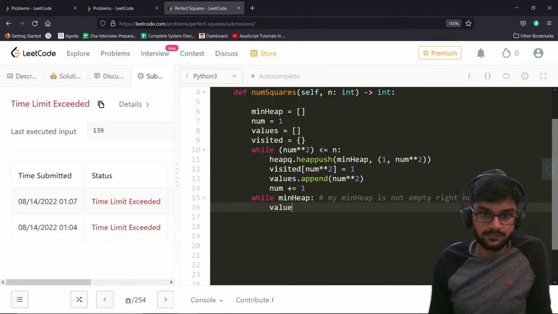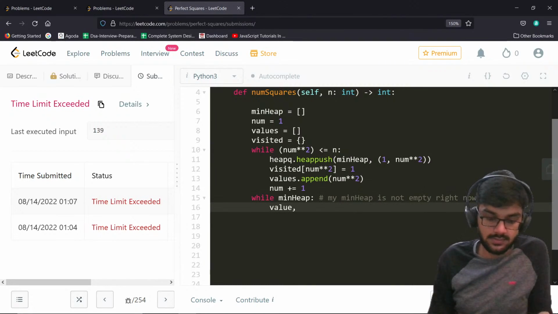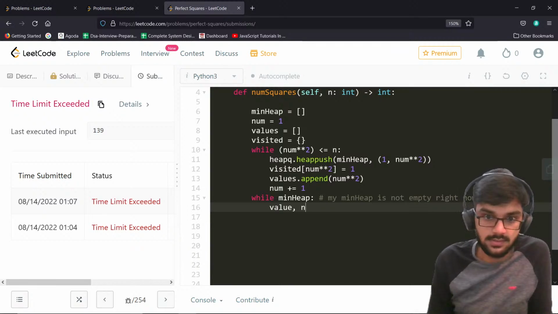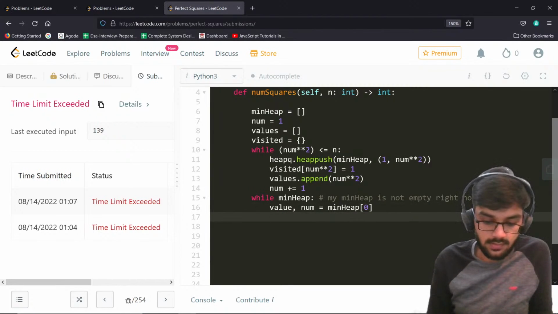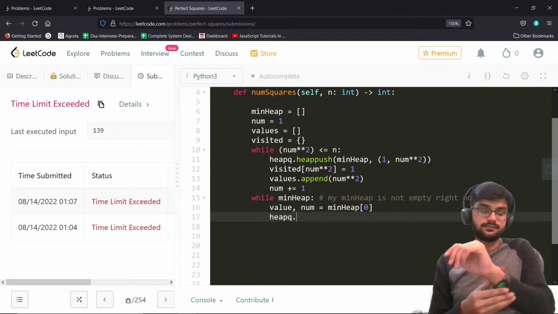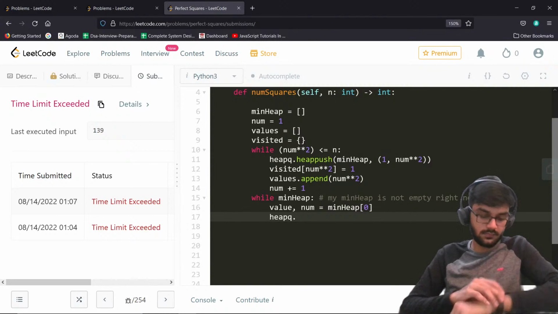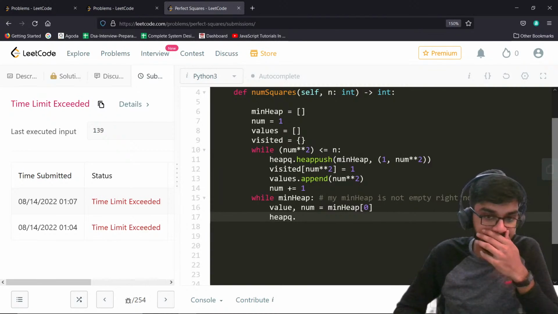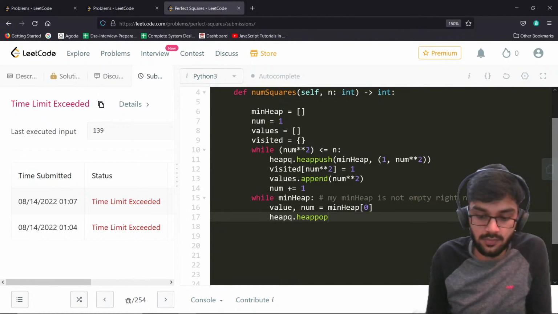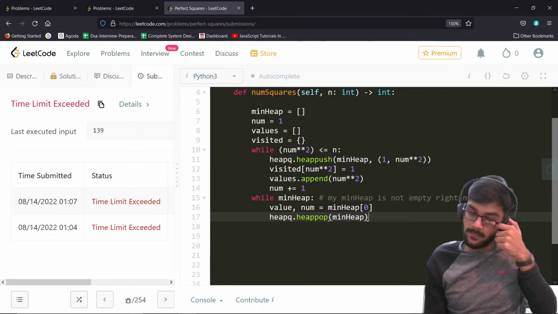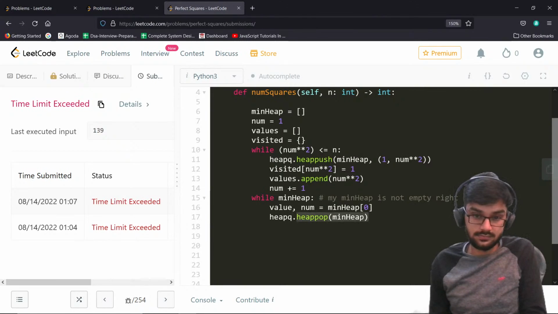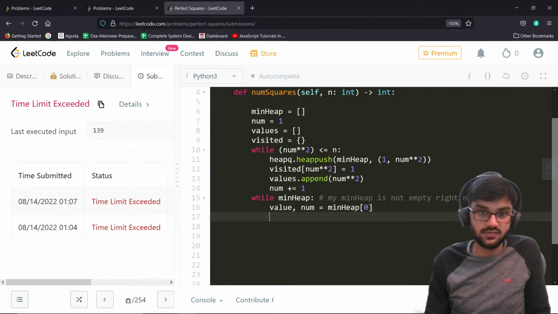That's it. Now value and the current number, that is num, is min of 0, and then I'll remove it. So that would be eq dot pop from this thing, or I can write simply get this here.